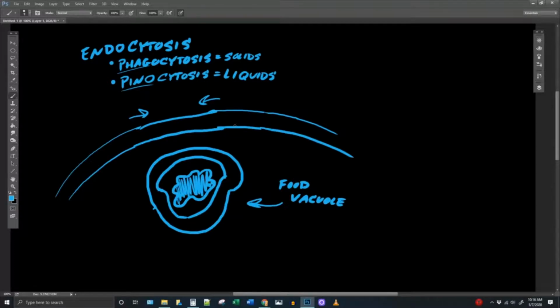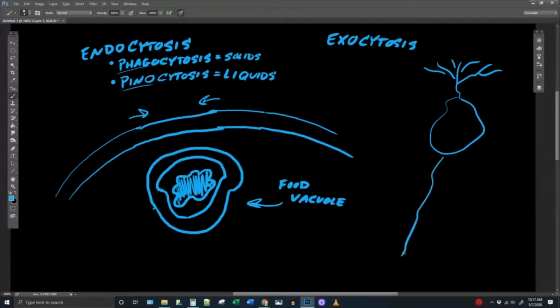If we move in reverse, we have exocytosis, and that's mostly for excreting waste. But there's other things that the cell might want to excrete. So when you have two nerve cells that are synapsing, right? So I have here a nerve cell body. It's got its dendrite coming out on the top here. Then you got these long axons, and you got more of these little processes coming off.